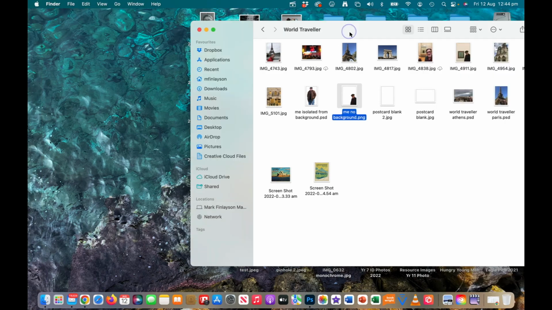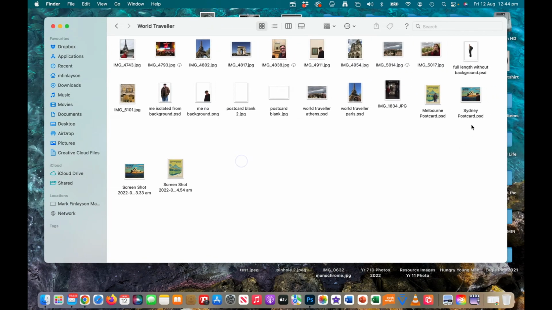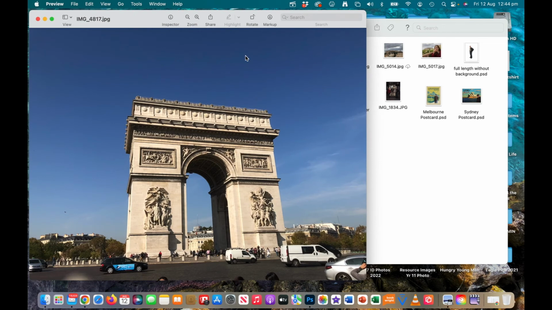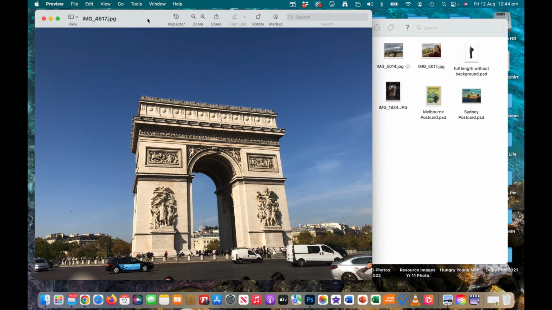So find photos that you might use. I've used photos here that I've actually taken, but obviously you could just get them from the internet. Think up your areas. You might go, okay, Paris, I want to be in Paris, or Sydney, I want to be in Sydney, I want to be in Melbourne, and try and pick some of the really kitschy landmarks. There's a Paris one that I thought of, the Arc de Triomphe. I would have put myself in front of it. I do actually have a photo of myself in front of it, but that wouldn't be the point. That's what I'm trying to recreate.